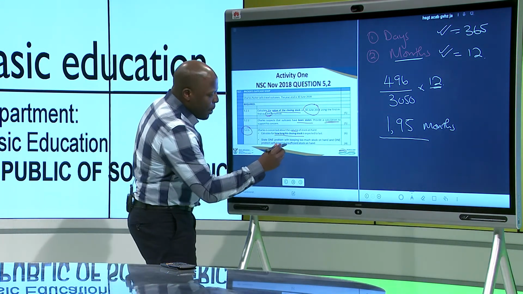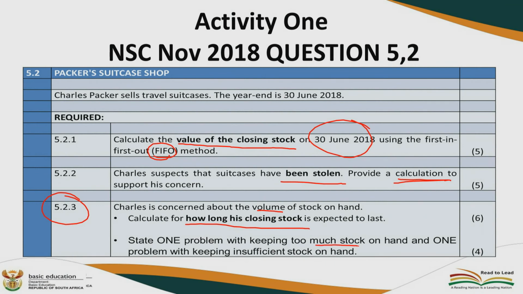If you keep too much stock on hand, this is what is likely to happen. It simply means you are going to have, number one, what we call liquidity problems. Okay? Remember what I said earlier on? Cash will move in the opposite direction to your inventory. So if you're keeping too much inventory in the business, it simply means you do not have cash. All right? So if you keep too much inventory, you are going to have what we call liquidity problems.